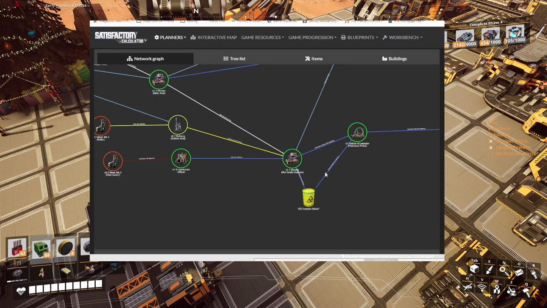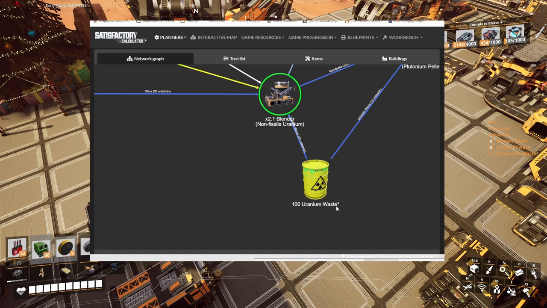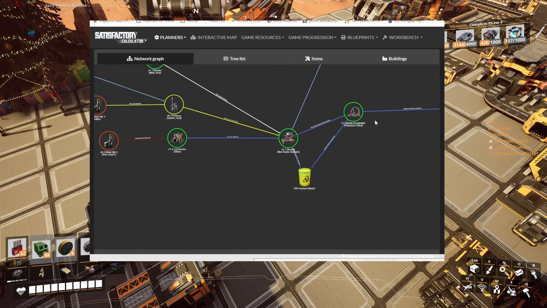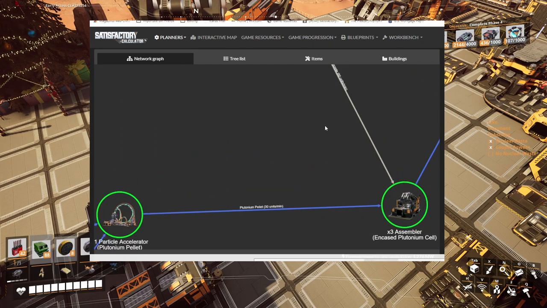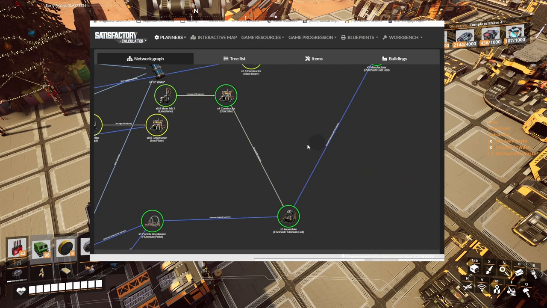Okay, so all I'm interested in this, I have 100 uranium waste, I gotta get rid of it. In this scenario in here, 75 are going in 2-3 blenders to make non-fissile uranium, and then going into one particle accelerator with the other 25 to make plutonium pellets. The plutonium pellets, you cannot sink them, so they gotta be treated forward into an assembler making encased plutonium cells with concrete. Apparently it's something like 60 per minute. We have the concrete in there, we gotta increase the production. It is what it is, we are prepared for that.